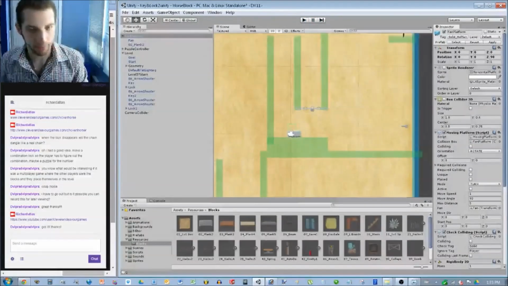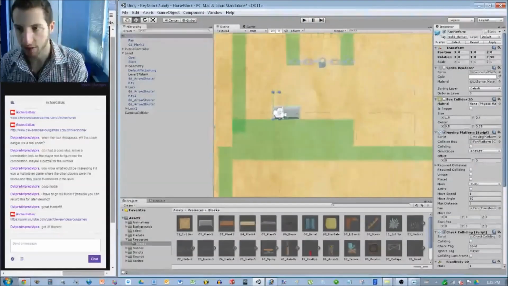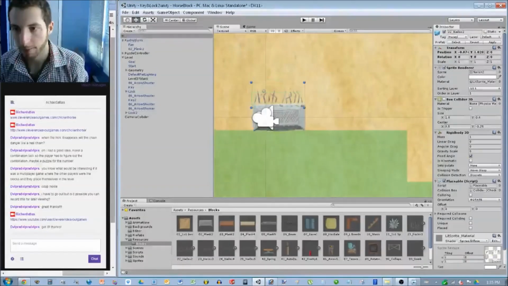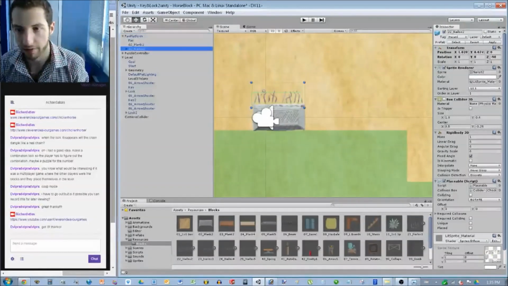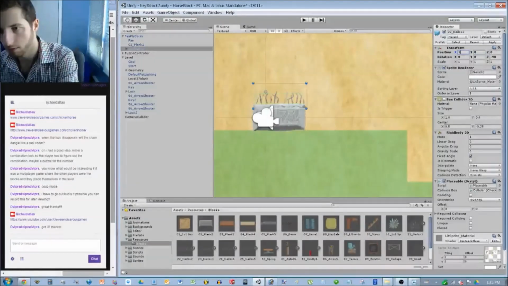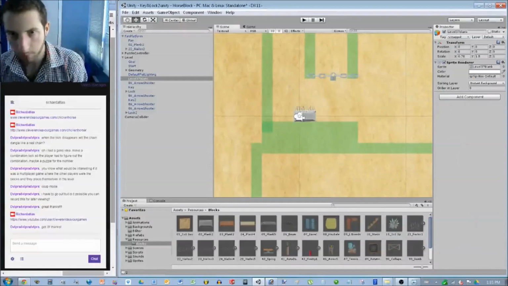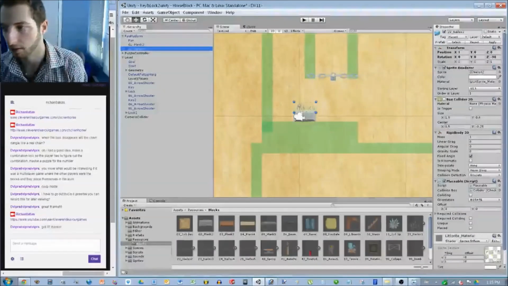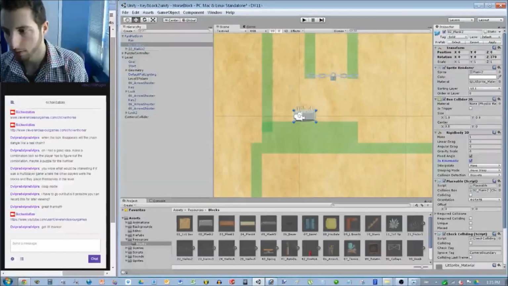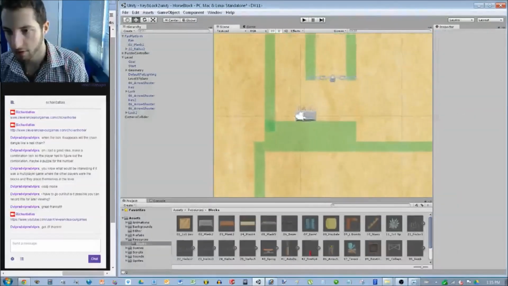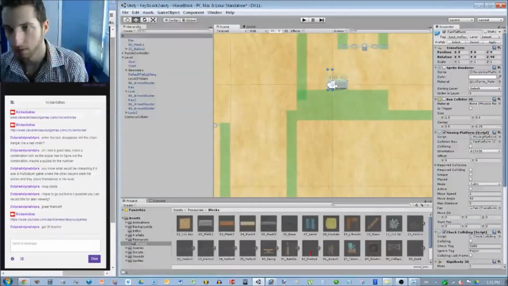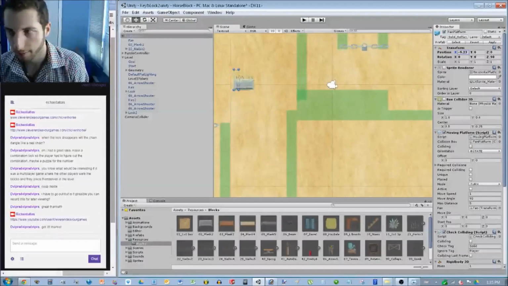But what we're also going to do is put some spikes on that, right? Because we don't want it to be too easy. And we're going to put those spikes inside fan platform. And now we'll have the same kind of thing. So now we have an object that will move side to side. You can move it all together.